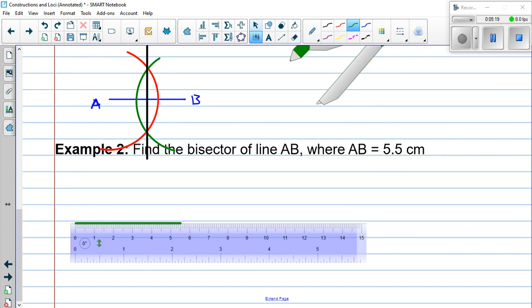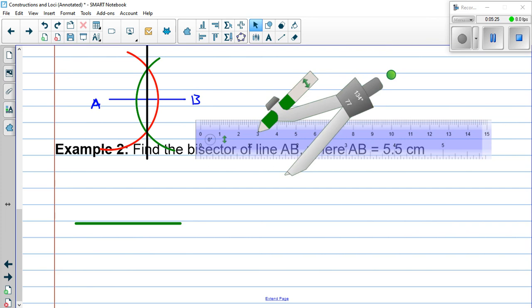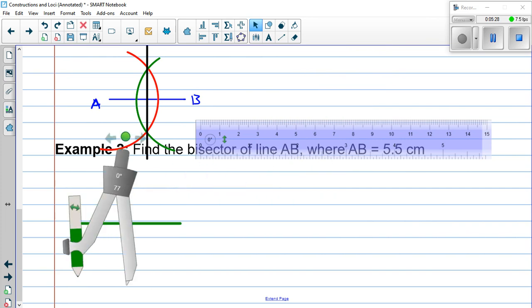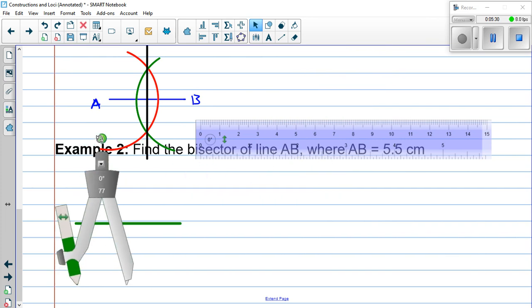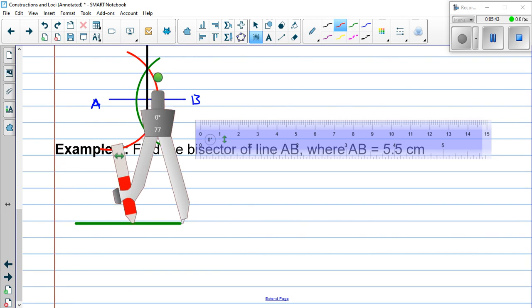So it should be right there. We can get rid of our ruler. Then we're going to grab our compass, and let's just change our ink. The more accurately you place it on that endpoint depends on if your lines are going to meet up more accurately, and if you actually move the separation distance, which you should not be doing.